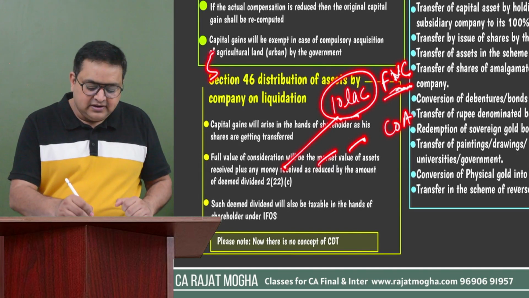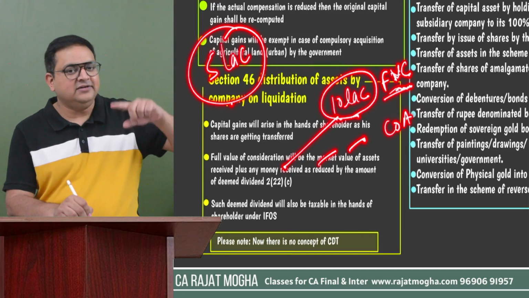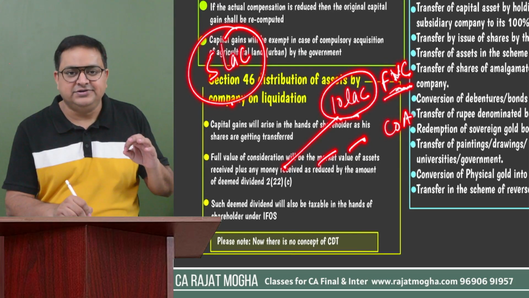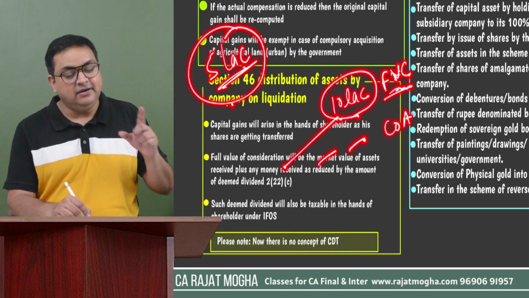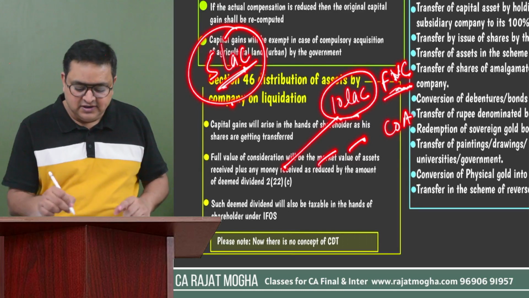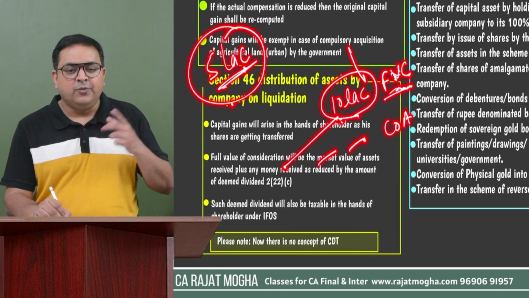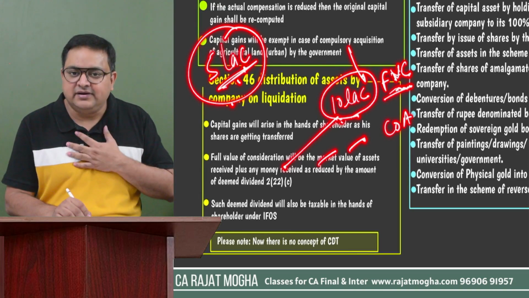So let's say there was accumulated profit to the extent of 5 lakh with the company. 5 lakh is for the entire company. And I was holding how much shares? 10% shares. So out of this 5 lakh accumulated profit, my share is 10%, that is 50,000 rupees. So if I am getting 10 lakh rupees from the company for my shares, I'll see what is the accumulated profit related to my share.